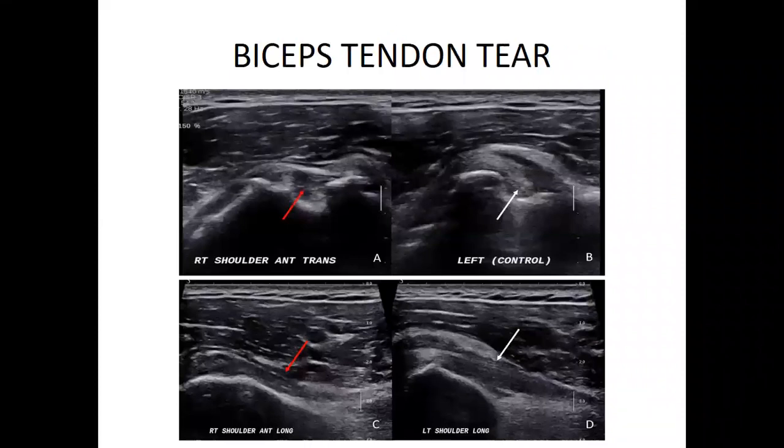Again, these were some of the images to demonstrate some tears. There was a tear here, you can see. This is our groove. This is our bicipital groove. And then we also have the long axis of the long head of the bicipital tendon. This is not in short axis. You can see those.